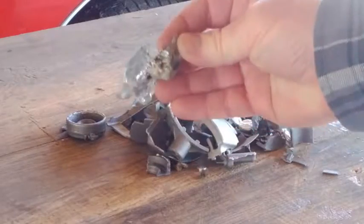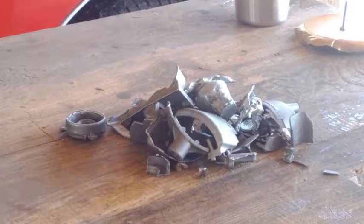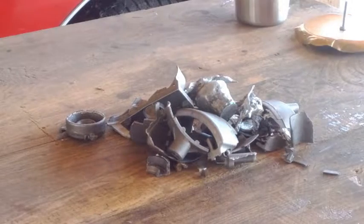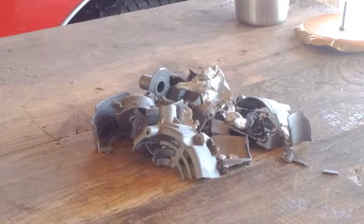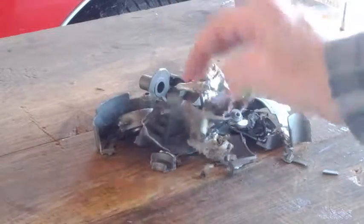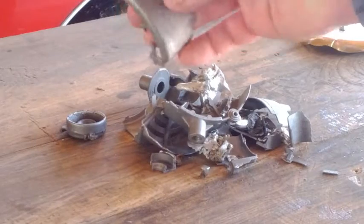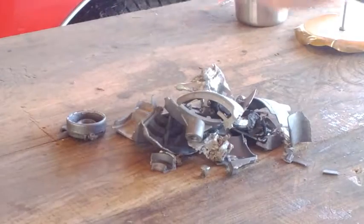This scrap is zinc. You can identify zinc because it's usually die cast and because it ages to this done metal gray color. It's a really good metal to use — it melts at a lower temperature than aluminum, it's heavier, and it doesn't shrink very much when you cast it, which can be really nice.